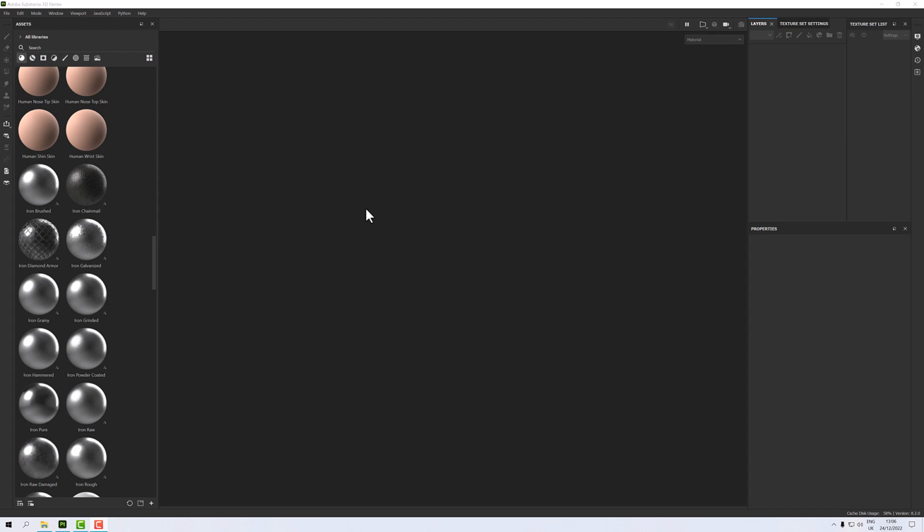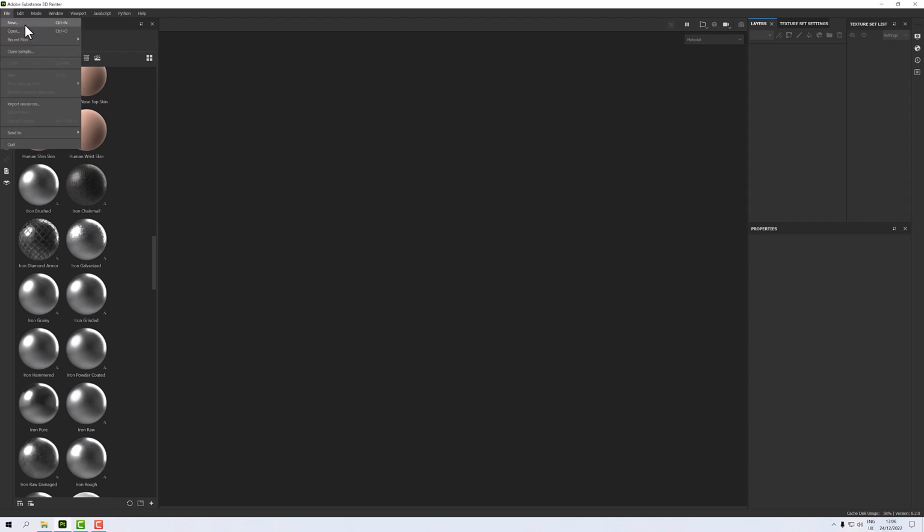So we're going to continue the little series I've started. I've made a dress and I've tested it out in rigging and done some adjustments. And now we're going to start the texturing process. I'll reference the previous videos somewhere, and so let's get going.